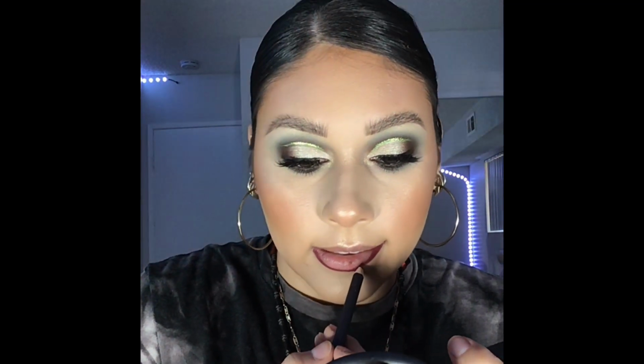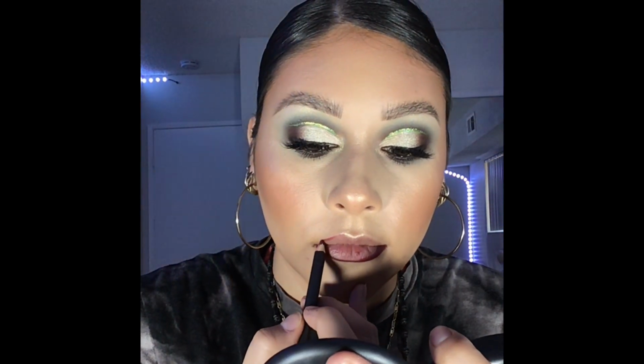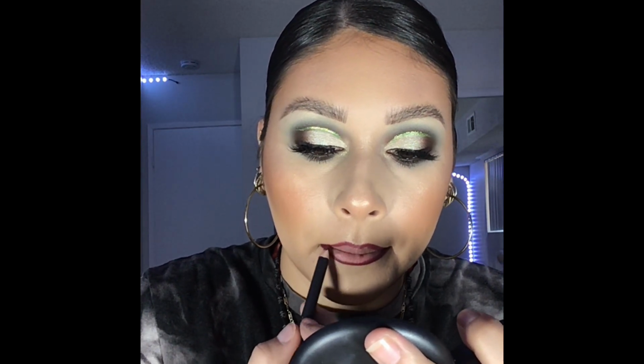Also, ignore that red dot on my lip. I have a really bad tendency of biting my lips, like literally biting them. I don't know what's wrong with me, but it is what it is. Okay, it's a bad habit. I don't like that I have that habit, but I'm gonna do it anyway. Like, what's wrong with me? I'm weird. It's just who I am.